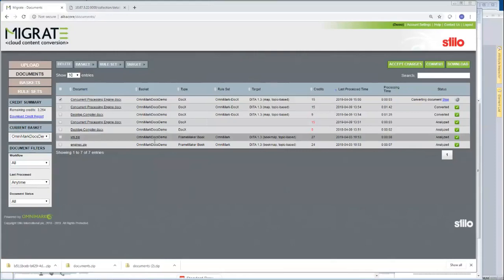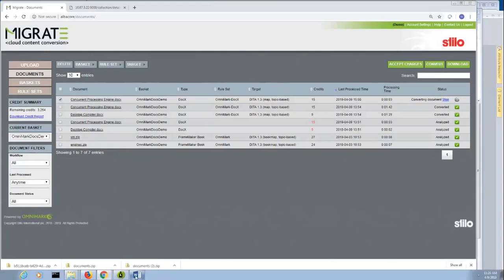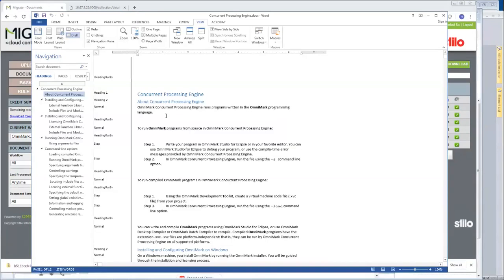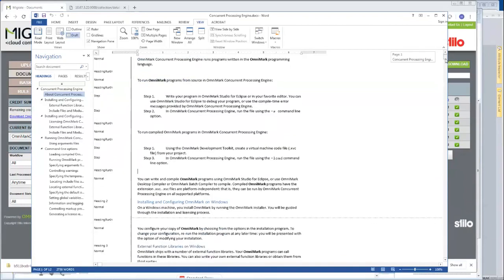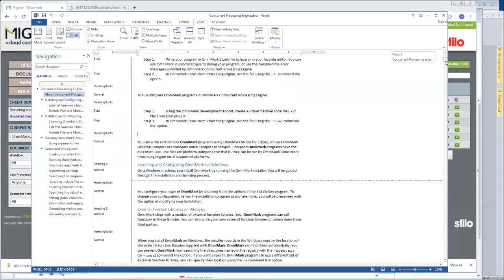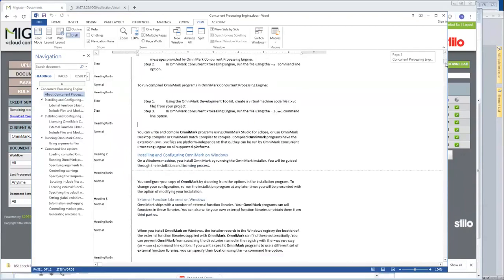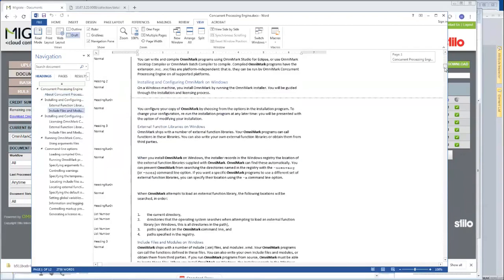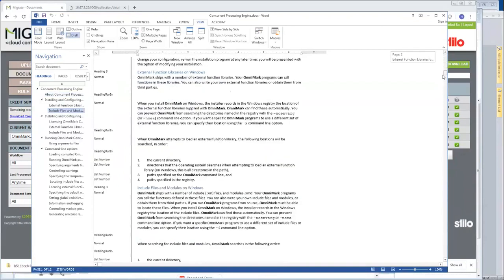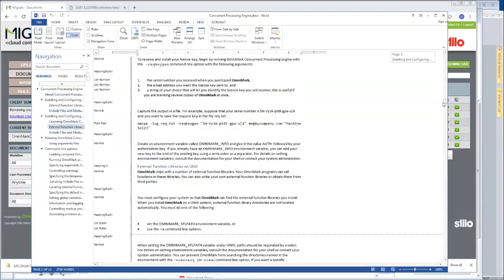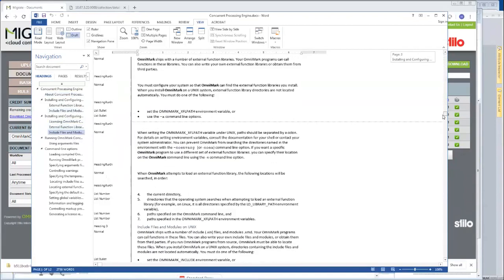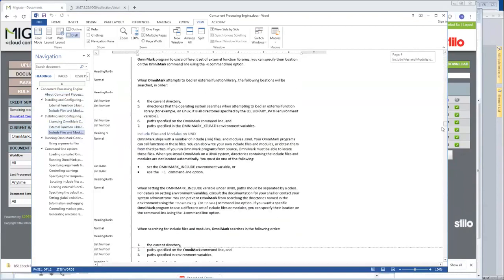So the last time I converted this document, it took me 1 minute and 42 seconds. So it shouldn't take long. This is the document. Just a pretty normal Word document. It's got heading 1 and heading 2, a bunch of normal paragraphs. We've got steps, which is actually relatively unusual in a Word document, but I put them in. And we've got numbered lists. We've got some code, bulleted lists as well.